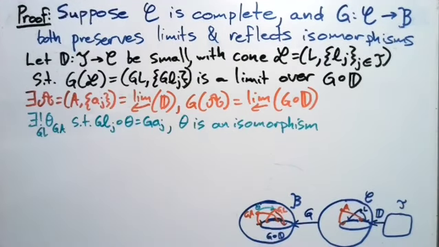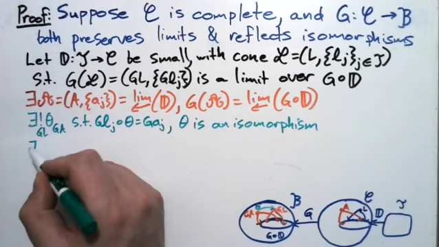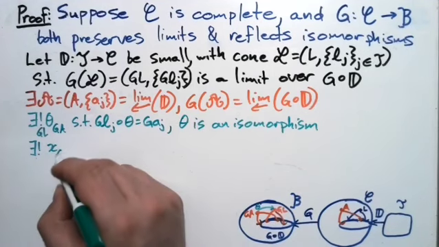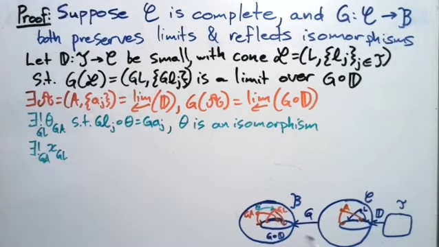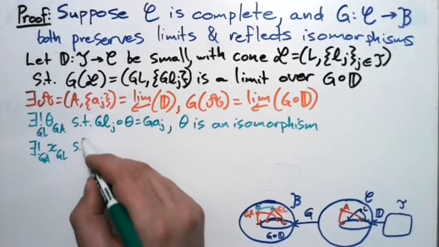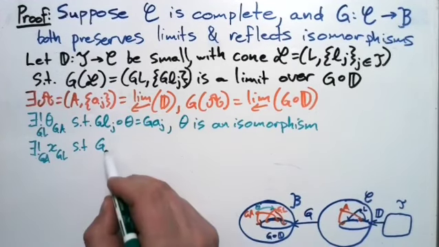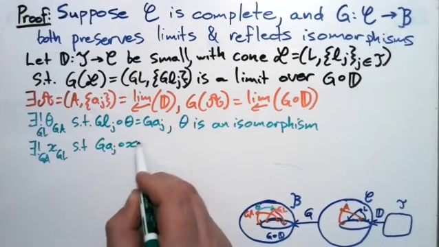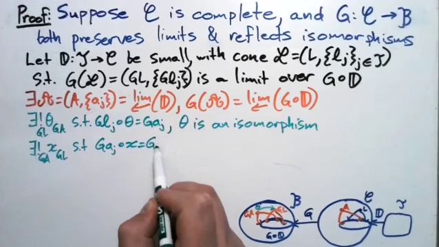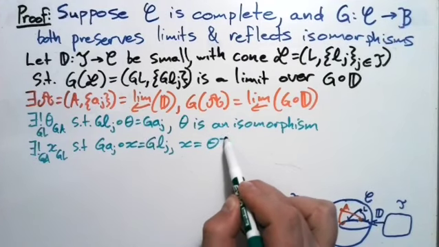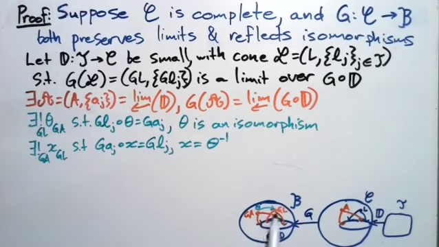Now, of course, this also works in the other direction, right? There exists a unique X, let's just say, going this way from G of L to G of A, because they're both limits, so they're isomorphic, so it will work in either direction, such that in this case G of AJ after X is equal to G of LJ, and we know that X is equal to theta inverse, right? Obviously, the only isomorphism that's going to work going in this direction that's going to satisfy everything is going to be the inverse of theta.